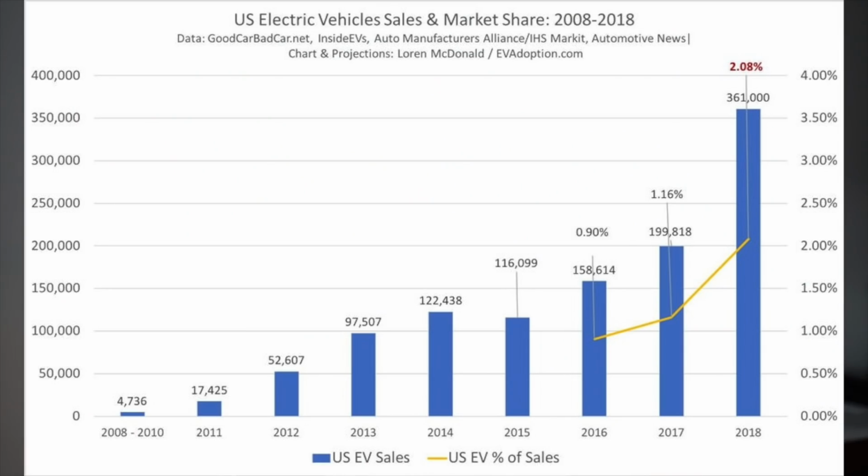This is an industrial inflection point, sort of like a new industrial revolution where the gasoline cars are going to be replaced by the EV vehicles. So this is totally plausible. We've already seen the US electric vehicle sales market 100x from 2008 to 2018. So Tesla 10xing from 2020 to 2025 is really not that big of a stretch, especially since they are the most well-positioned to scale and they've already figured out the margin problem.